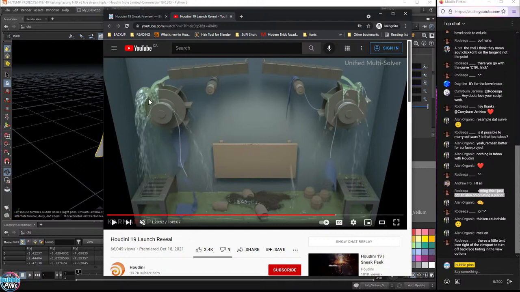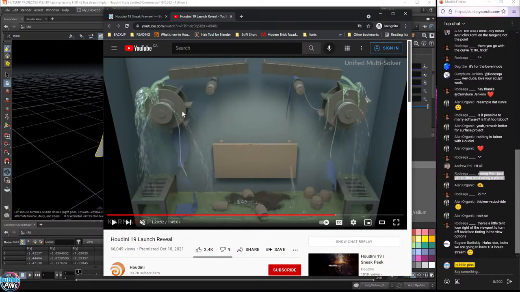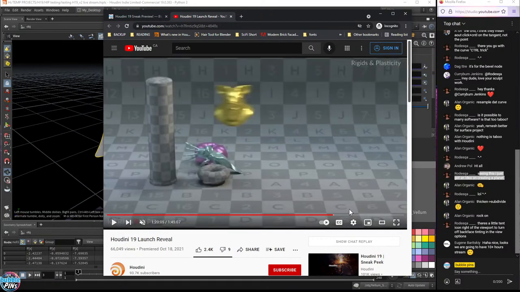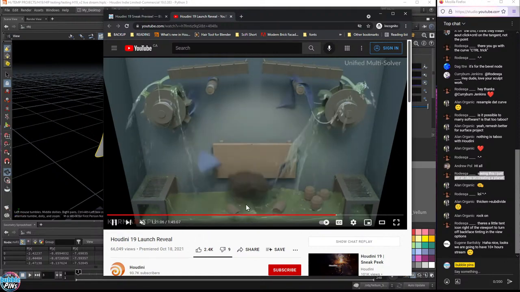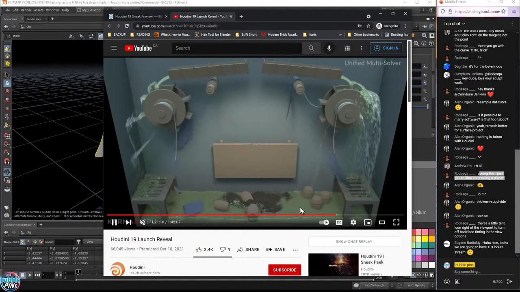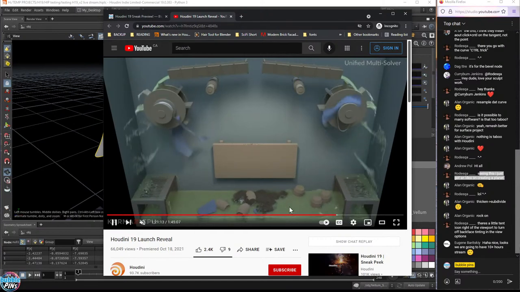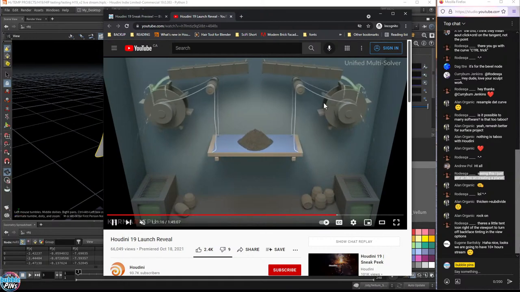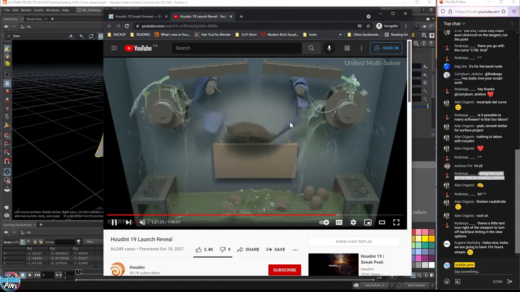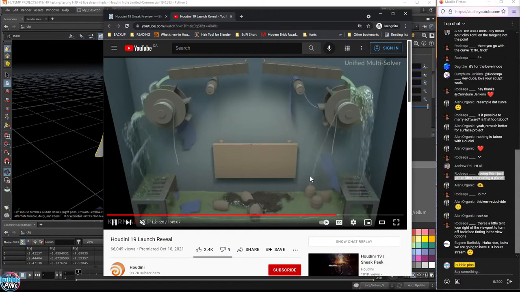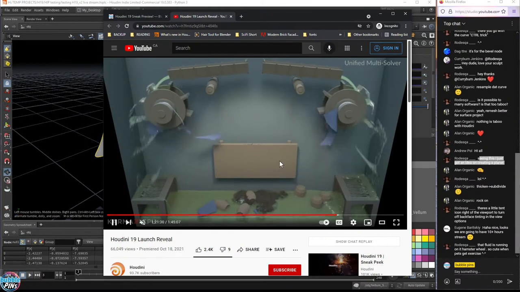We have this turning wheel, which is baked animation. The barrels are not baked. I'm trying to rewind. So the barrels are being pushed by the fluid, with the grains floating on top of the flip fluid. It's not flip fluid, sorry. It's vellum fluid. And then we have cloth. We have cloth tearing. We have vellum cloth floating on top of the vellum fluid.